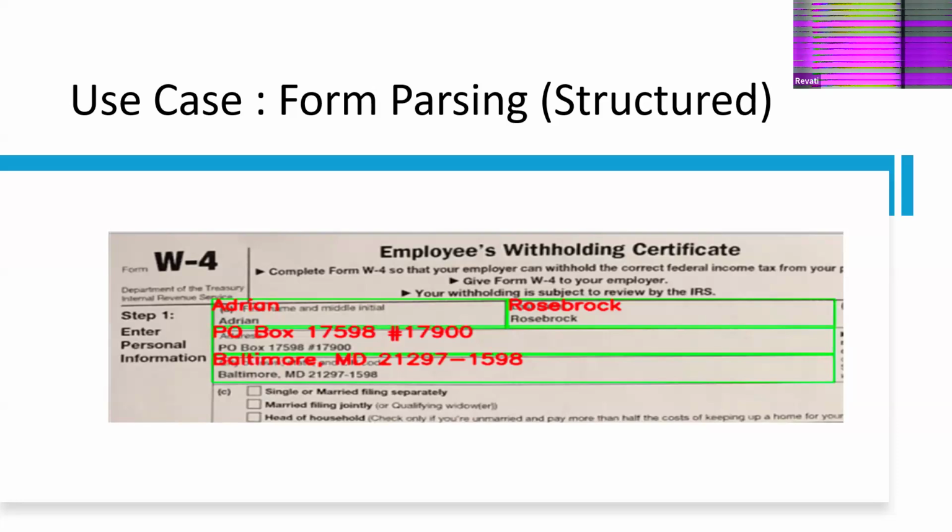Depending on that bounding box information, we can definitely extract first name, last name from forms like W4. And these forms are structured because we know the structure is not going to change. So these forms are easy to handle because we know what is coming in.